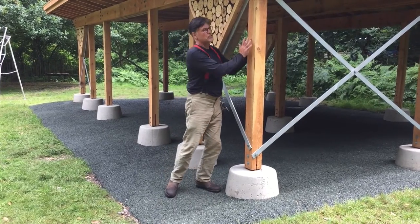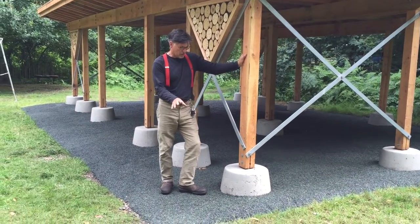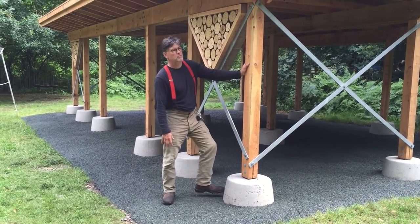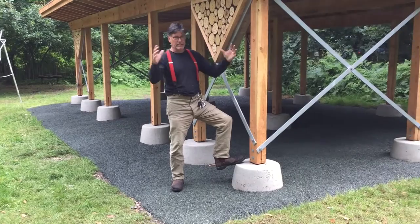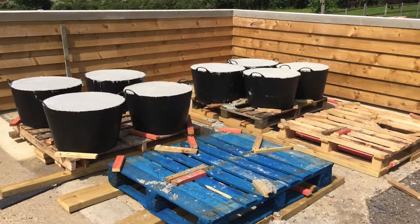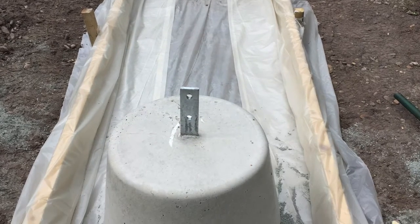We built the main structures out of UK Larch. The interesting thing about this place is that it's a heritage site, so from an archaeological point of view we couldn't dig down and put a footing in, so we had to create a mass of concrete using these precast trugs — just plastic trugs with a steel plate in them, filled with concrete, turned upside down, thanks to our mate Dan who put us onto that. That creates some mass at the base to give us rigidity and some weight when loading on the wind.